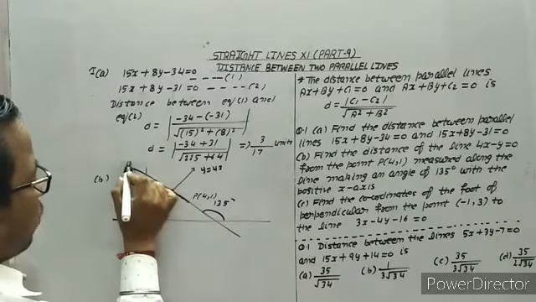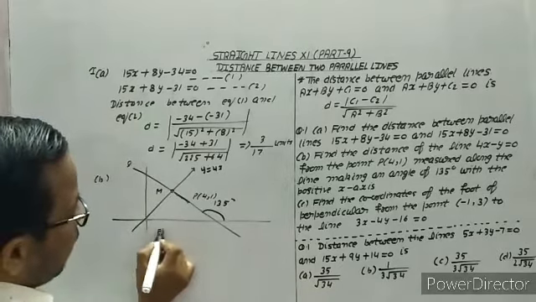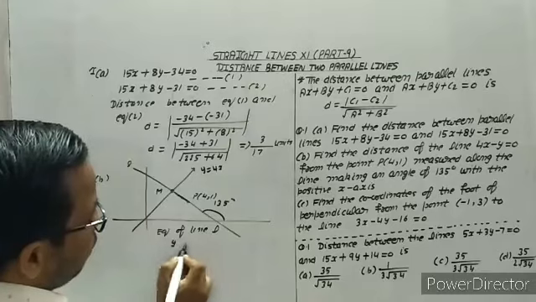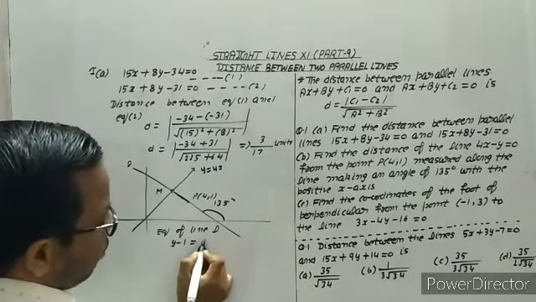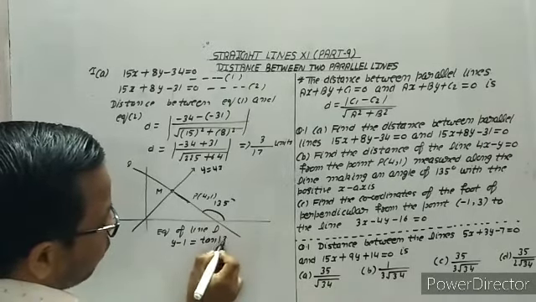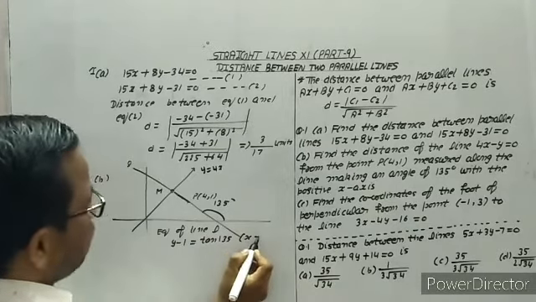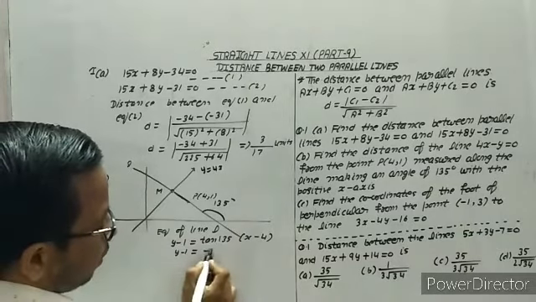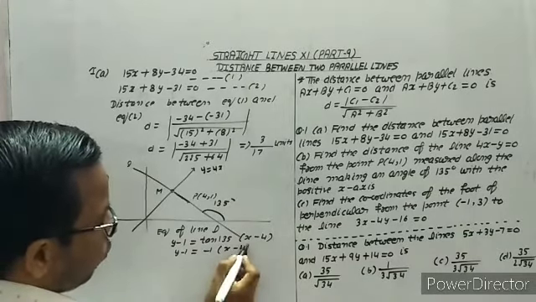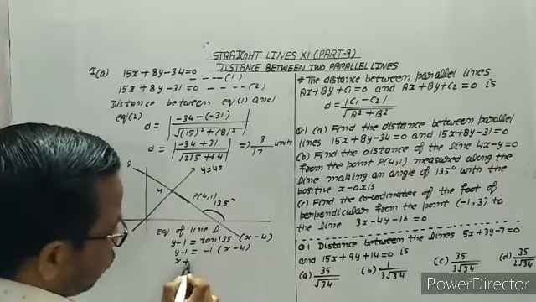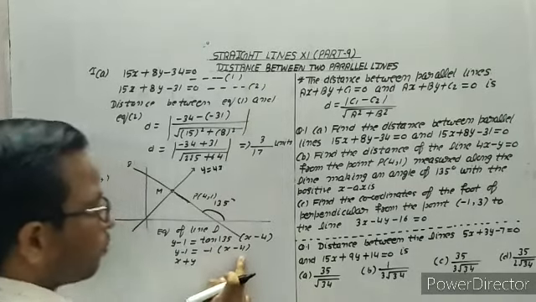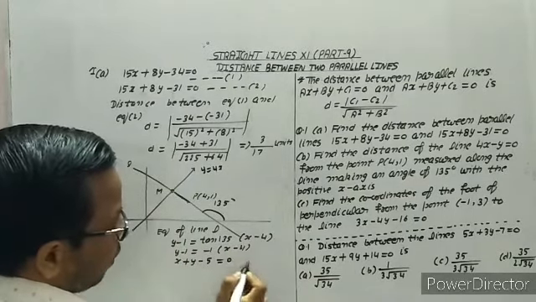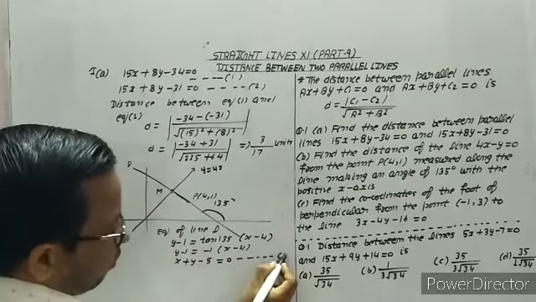So first of all, let us suppose this line is L1, the equation of line L. Now y minus y1, it means y minus 1 is equal to m, which is tan 135, into x minus x1. So what is x1 here? 4 only. It means y minus 1 is equal to minus 1 into x minus 4. It means x plus y, minus minus plus 4, plus 4 will shift to this side. It means this becomes x plus y minus 5 is equal to 0. This is equation number 1.